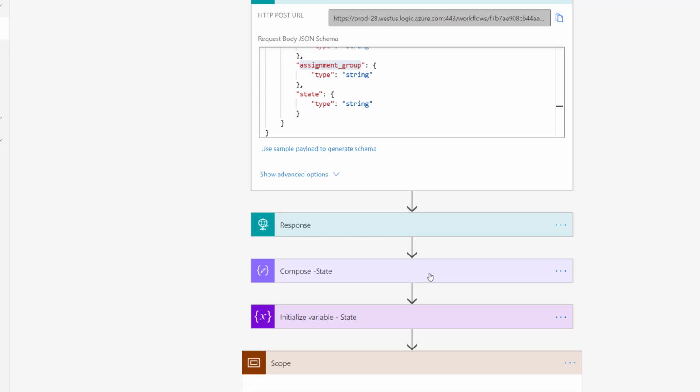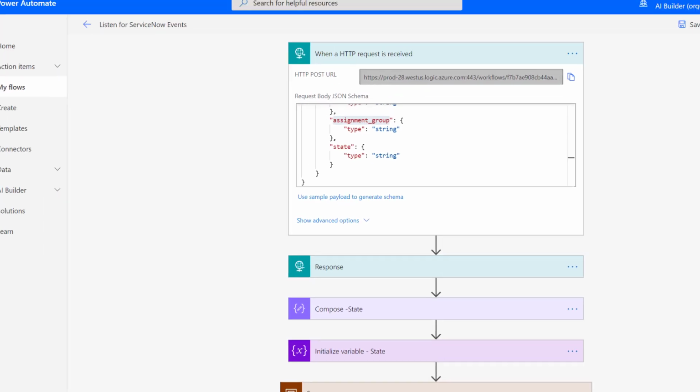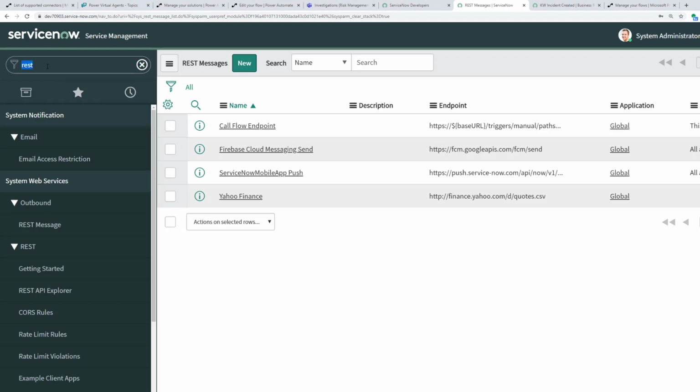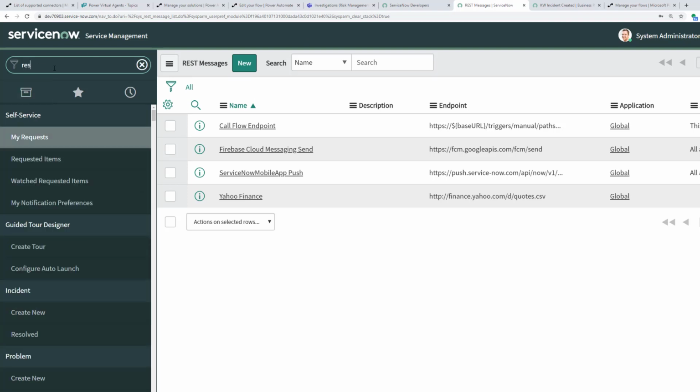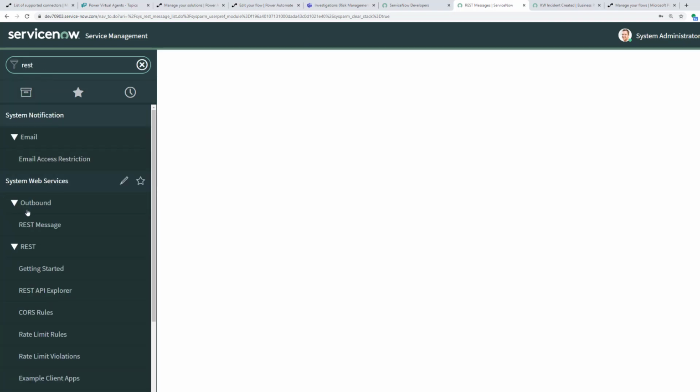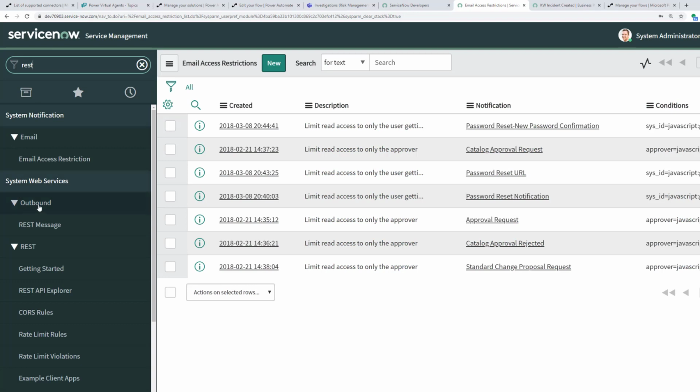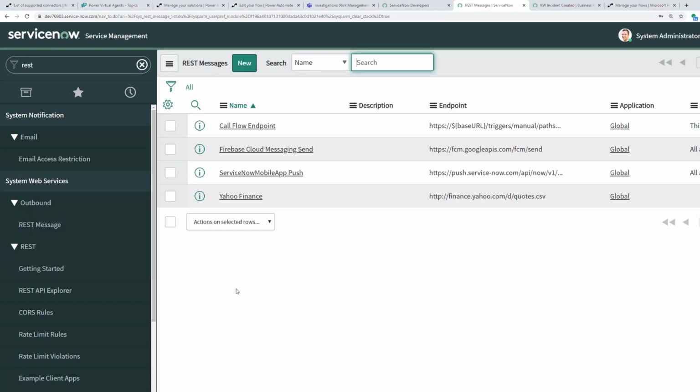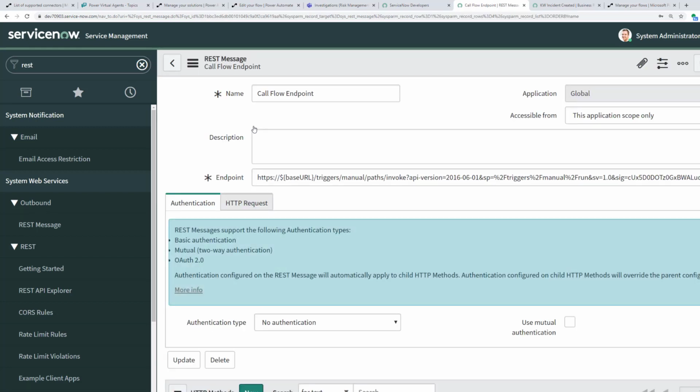And then we can flip over to ServiceNow. What I'm going to do is go to ServiceNow, and once again, I'm logged in as an admin, and we talked about the roles previously in the slides. I can find this experience by typing in REST and then looking for System Web Services Outbound REST message. And what I would be able to do is click New here. I've already done that, but that's how we're going to establish one of these endpoints. So I've called mine call flow endpoint, and there are some details I have to provide.